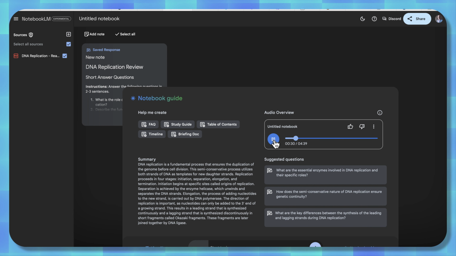Why is DNA replication so important? Imagine this. A cell divides, has to give each daughter cell a full instruction manual, right? The DNA. Replication makes sure each one gets the complete set. Like each twin getting the full cookbook, not just half the recipes. Love it. Exactly. And the copying process. Super cool. Semi-conservative replication. Semi-conservative.